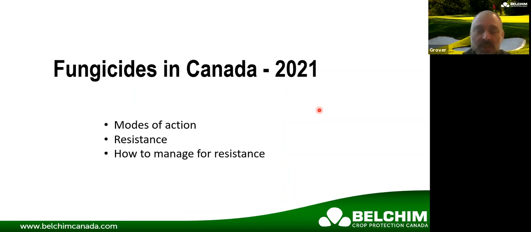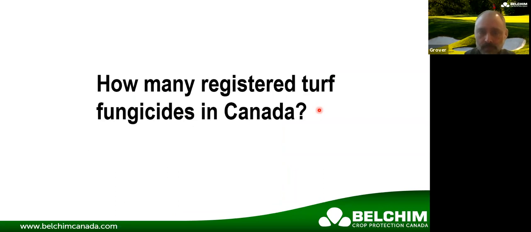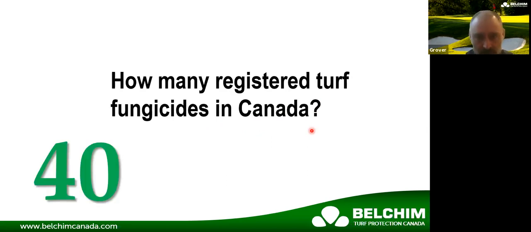Okay, so let's take a little bit of a step back here and take a look at where we stand now, a bird's eye view of fungicides in Canada in 2021. When I do this seminar in a live setting and ask how many registered turf fungicides we have in Canada, the typical answer I get is 20 to 25. There's actually 40 this year. So there's more fungicides available to us in Canada than we tend to think.